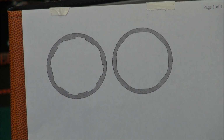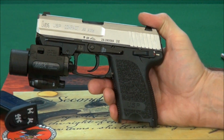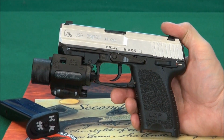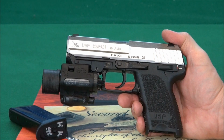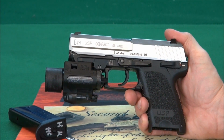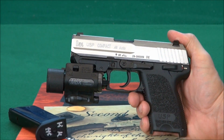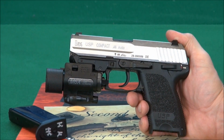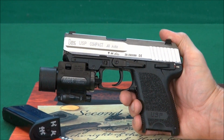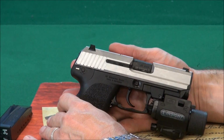Let's take a look at the gun again, because when I say military grade, I mean this is, as a consumer, a gun we can purchase that is ready to go and go to war with if you wanted to. Talk about torture test. I mean, this gun can take anything. Let's talk some more about it before we go to the range. Their slogan is no compromise, because HK absolutely looks at every single detail, and they really, really do. Let's look at the other side. It's an absolutely beautiful gun.